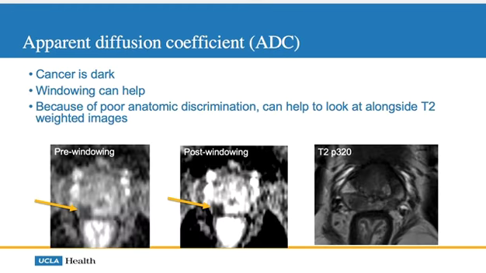So again, here are some examples. It's that same tumor we saw before here, and again, I like to often look at it alongside the T2 weighted image. So here's the 320 T2 here. And then here is the ADC map without windowing. And again, this is a very conspicuous lesion. You can see it dark here, or hypointense, on the ADC without windowing, but then this is with windowing. You can see it even better. So that is your ADC map.